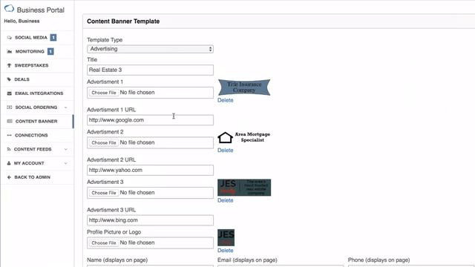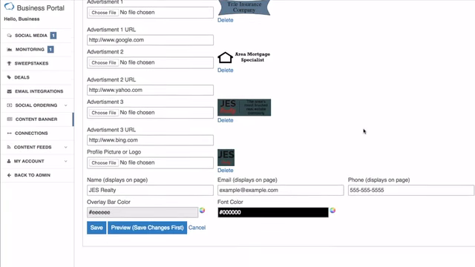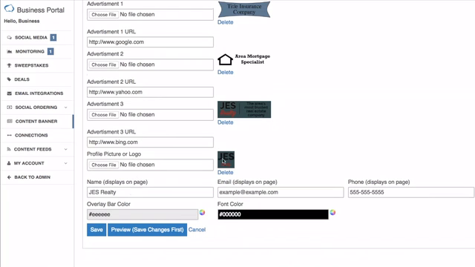You'll see I've uploaded 3 different banner ads, each with their own URL, so you can have each one linked to a different website. This is great if, for example, you have different products that you want to highlight. You can have them all linked to different places. And again, you upload your profile picture or logo, name, email, phone number, overlay bar color, and font color.